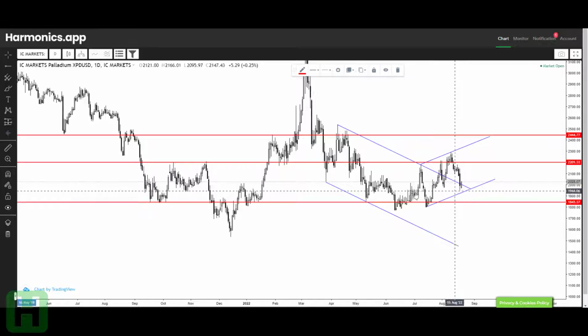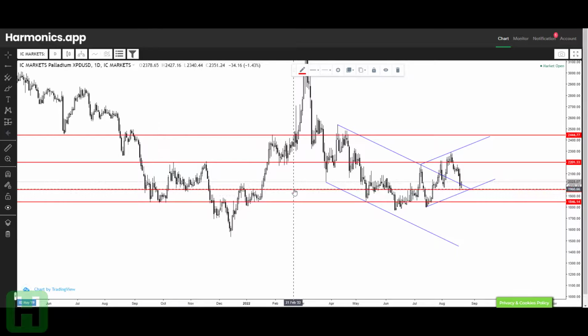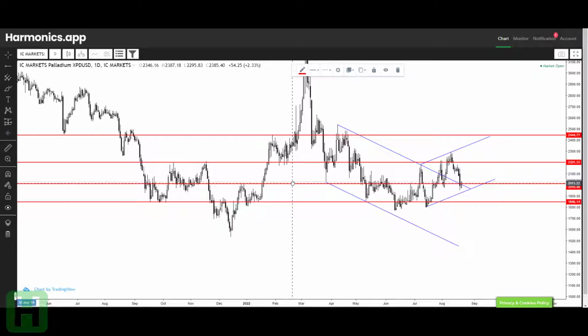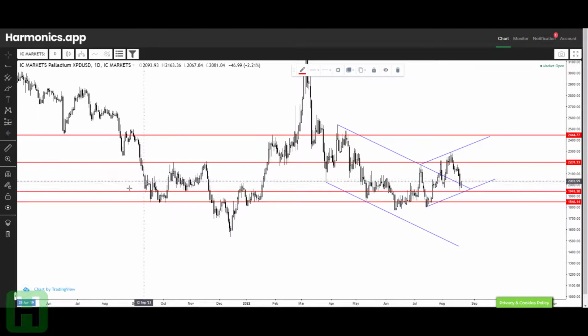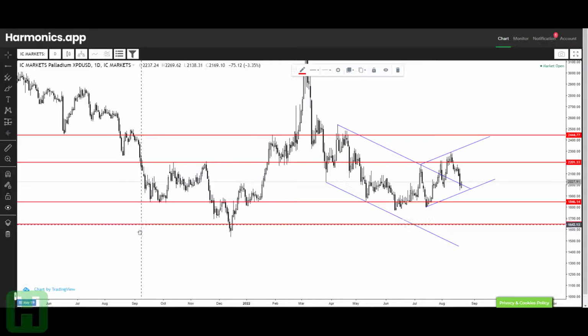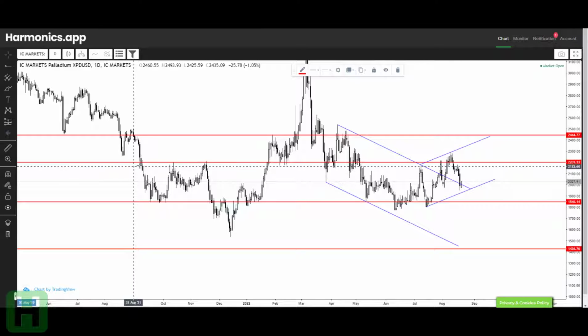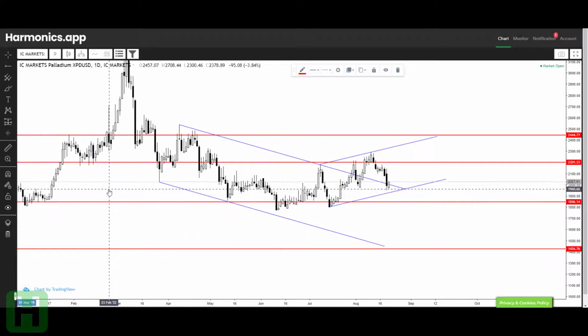To make the analysis with this pair, I can put also smaller resistance levels and support levels inside, just to have a better overview where the price could bounce up. If you take a look from the left to the right, you can see here the price. I will leave this on the side. I will use this one. When the price was moving down, it has found here a support. Then when it was moving up, it has found here the support. But when looking at this, okay, I will slightly increase this one.